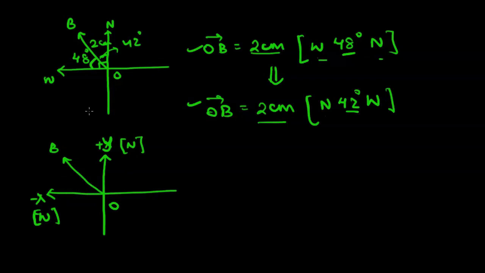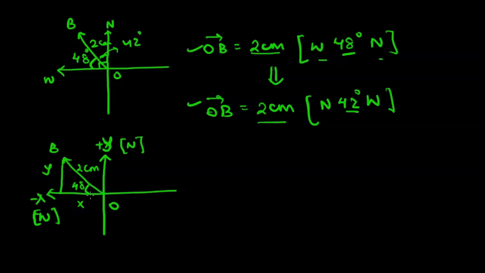So what we are going to do is, now we're given this angle 48 degrees, we'll make the angle, and whatever side the angle is given, we join the vector to that axis. Since we're given the angle with the x-axis, we'll join this vector with the x-axis, and this is given to us as 2 centimeters. This is our y value. This is going to be our x value of this vector.